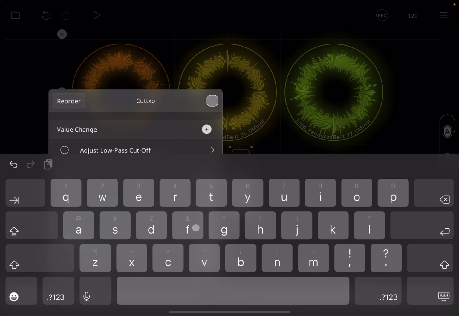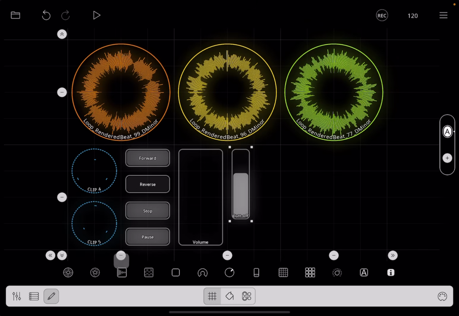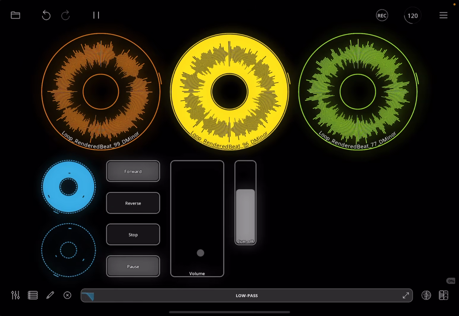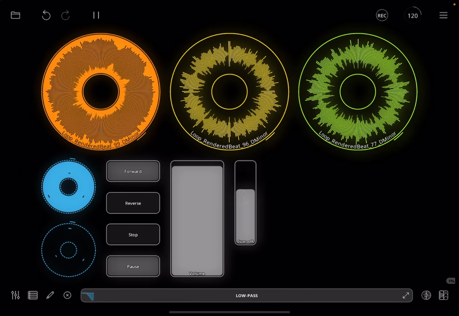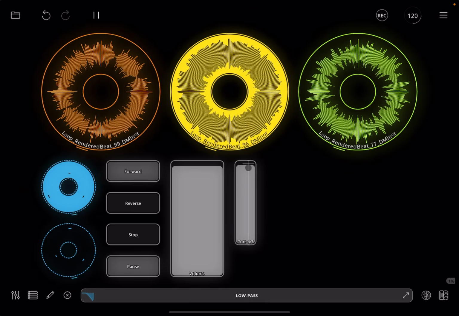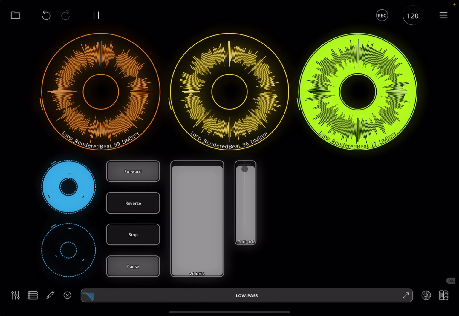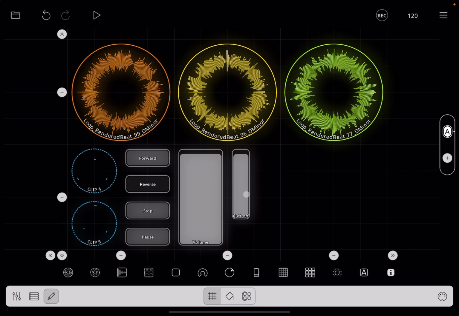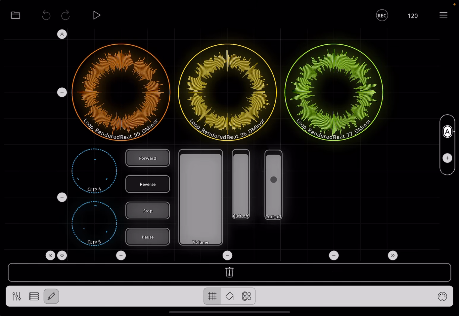Now, if we click on here as well, we can change the title as well. It might be too wide to actually write all of this. Let's see what it does. Yeah, it's a bit small, right? So now I'm going to change the cutoff of that low pass filter. Stop. Perfect. Click edit, click and hold here to reveal the option here, delete and copy. Click, select copy, click here outside, and then select paste. Click and drag and move it here.